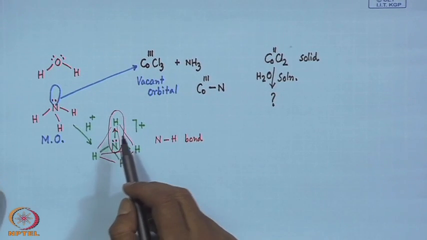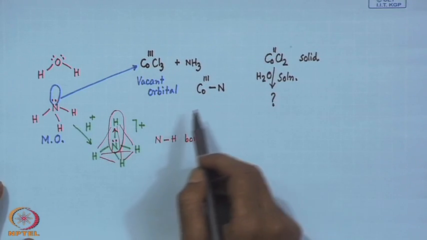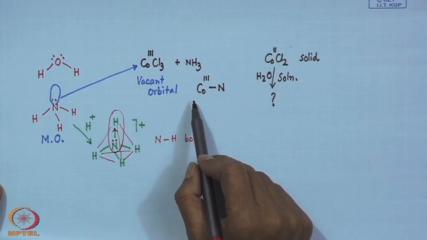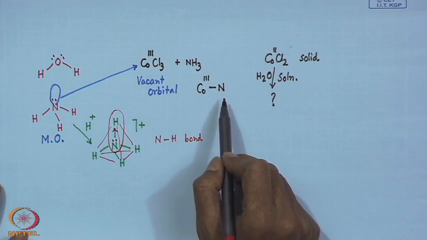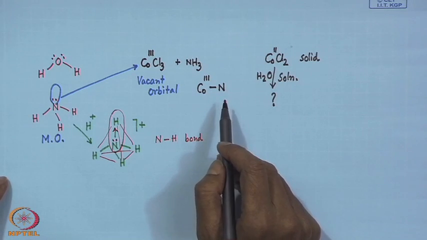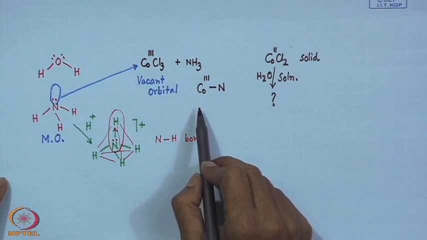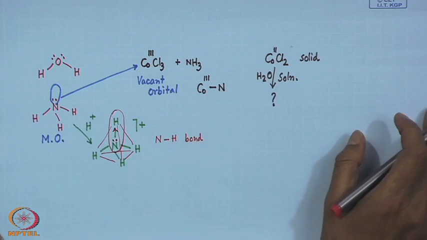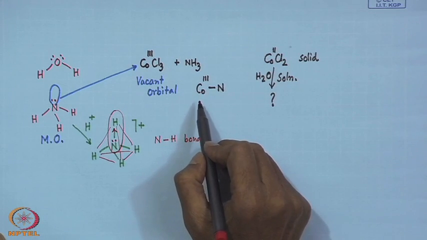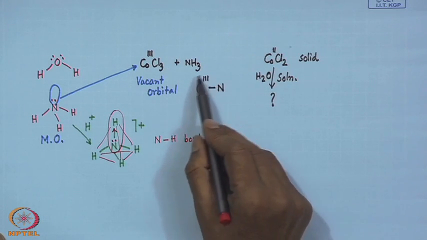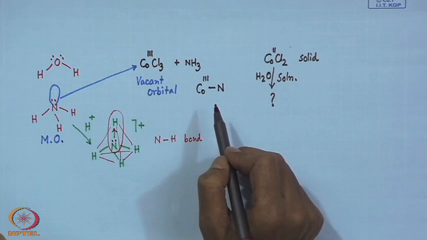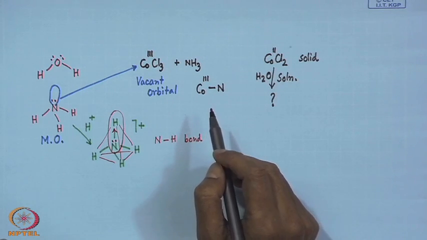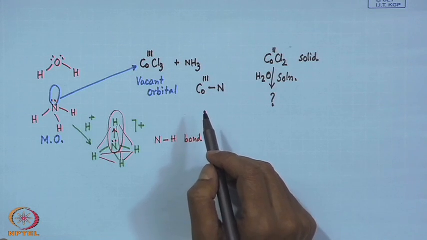It was not so easy at that time, because the analytical techniques were not available during this period. So, more than 100 years back, people were trying to speculate about these things. It is basically the history of coordination chemistry, where whether this type of cobalt-nitrogen bond would be formed or not was a mere speculation.